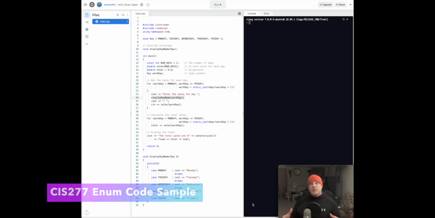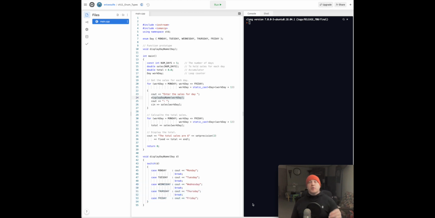Finally, for this chapter, we're going to look here at enum types. This is one of those places where in the moment, right now in 277, if you take this in Java 240, or if you take this in Python, it's not going to feel like a big deal. But enum types, and that's the reason we've got it here with structures, are things that you as the developer define.